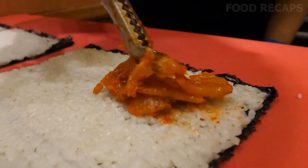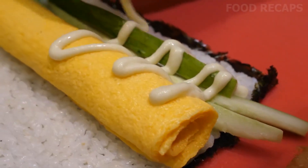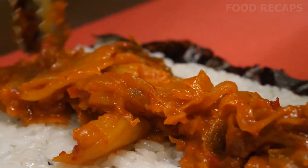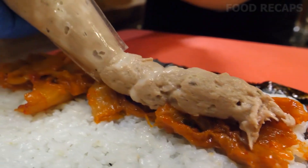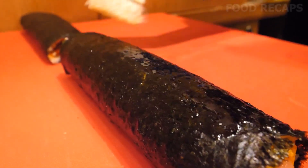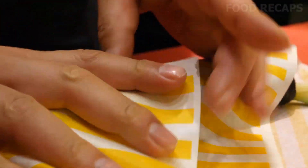In this Korean restaurant they are wrapping everything they create in it. It is indeed sushi without raw fish. Each gimbap is made to order — some with crab, cheese, kimchi, tuna, or whatever the choices are on the menu. Once complete, it is rubbed with oil to prevent cracking of the nori, then sliced evenly, wrapped and sold.